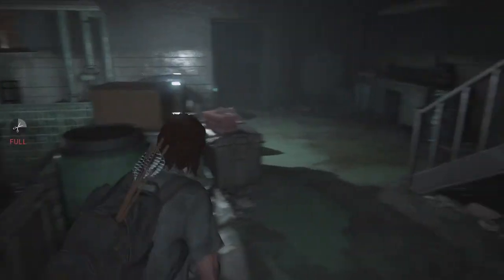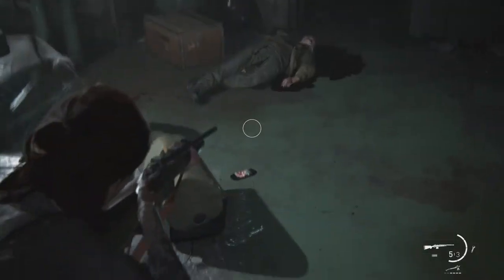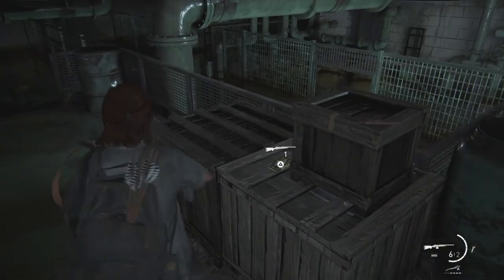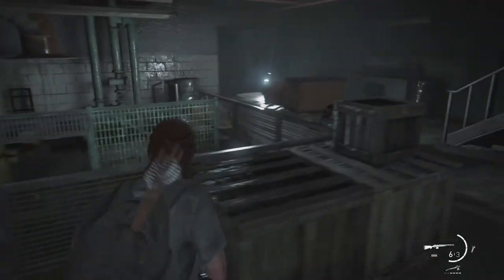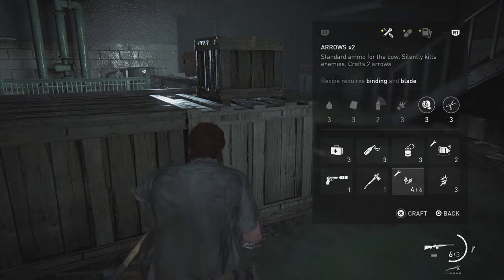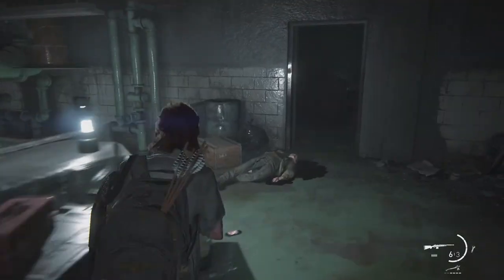You know what? I have extra rounds. Can we destroy this thing? Nope, we can't. Okay, I'm not going to waste any more ammo on that. I have an extra bullet here anyway, so that didn't make too much difference. But scissors. I'm all full on everything again. So let's just craft that again and grab the scissors. Or the stabby things, or whatever it is.